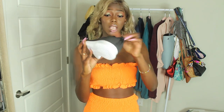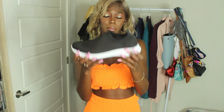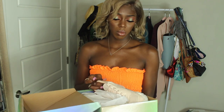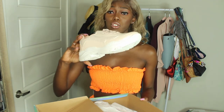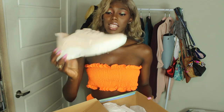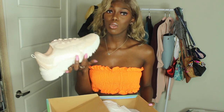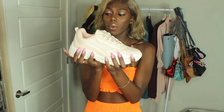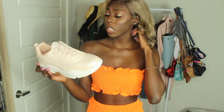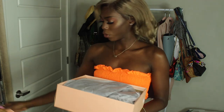I hope everything else is not the same size issue because I'm going to be very disappointed. Yeah, these are going to be too big as well. I'm not even a fan of sneakers but I decided to try these chunky style sneakers, and I can already tell they're going to be too big for me. My feet aren't as small as these are wide — super chunky. I feel like you can wear them with everything, and I got a plain pair because lots of colors would be hard to style.